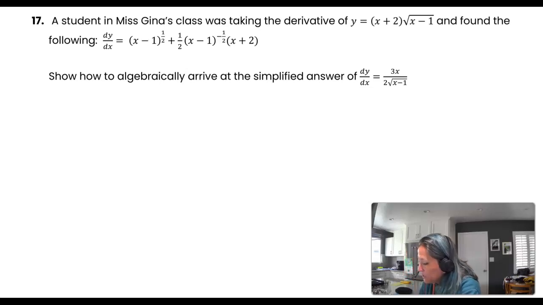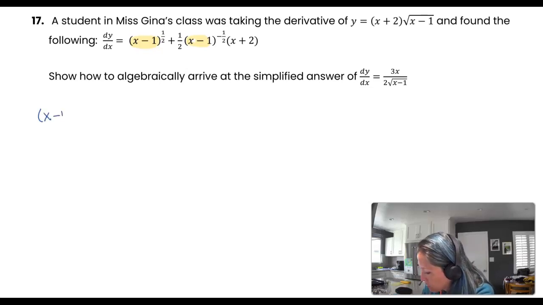Right, we did 17 two ways in class. I'm going to go ahead and do them both again. The first is sort of the way that we chatted about previously in class, which is factoring out. So recognizing that both of these terms in the student's derivative have an x minus 1 factor, and then we know that we can factor out the sort of smallest exponent version of that.